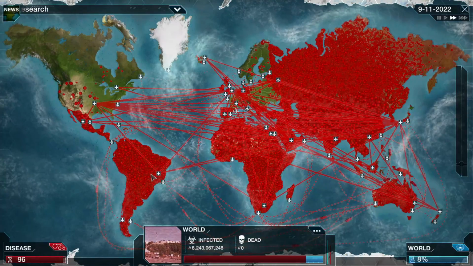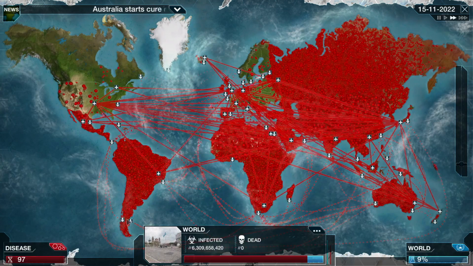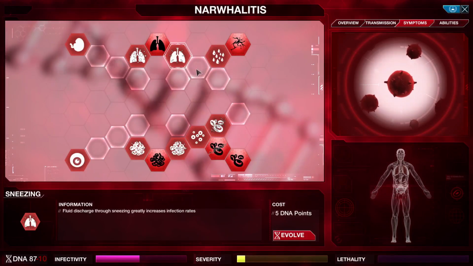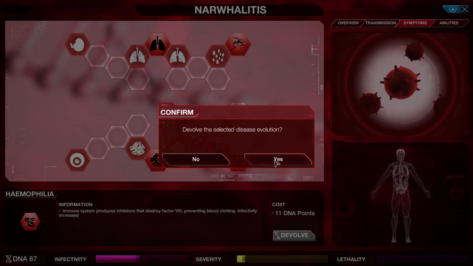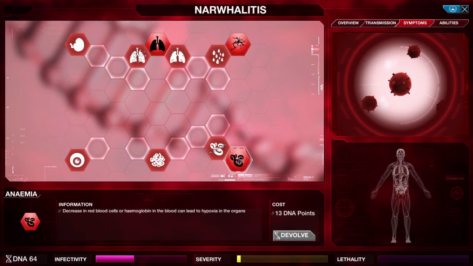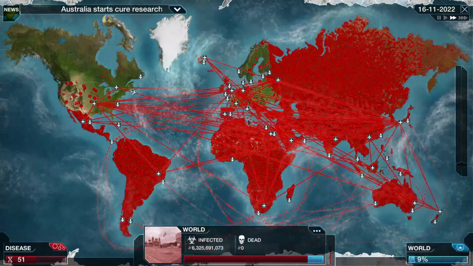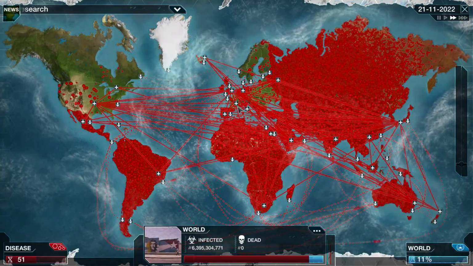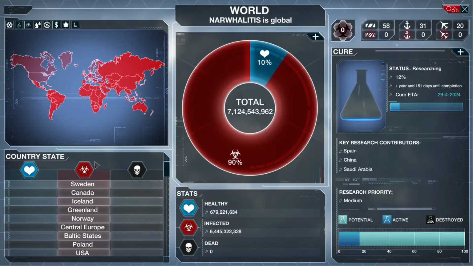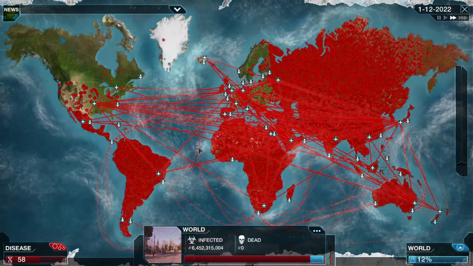I don't even think there are any more upgrades that I can make, so let's just go ahead, and I'm going to have to spend a chunk of DNA points devolving a lot of these symptoms. And then hopefully that'll help me out in the long run, because they're going to think it's a little bit less severe. There we go. We got in. Okay. We have successfully infiltrated every single country in the world.